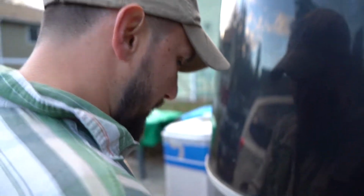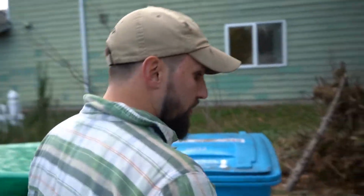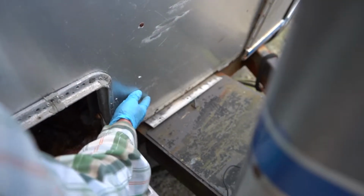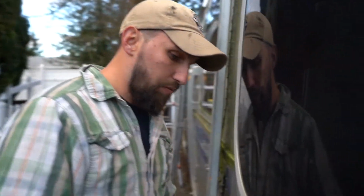So this panel on this one, we won't know until we get the interior skin off. This panel looks like it could be all right, but this one, first of all, isn't even attached right here. See how that's not even attached? So we're going to be replacing that. But this one, I don't know if you can see it. If you point the camera down in this, you can see where it's all dented up. It looks like it was hit by something.